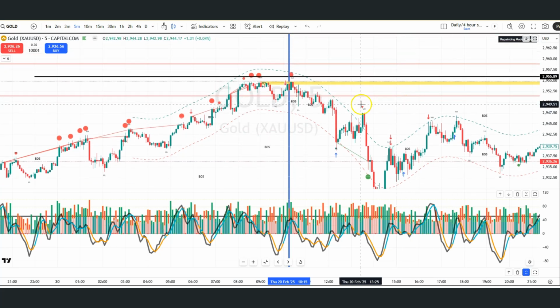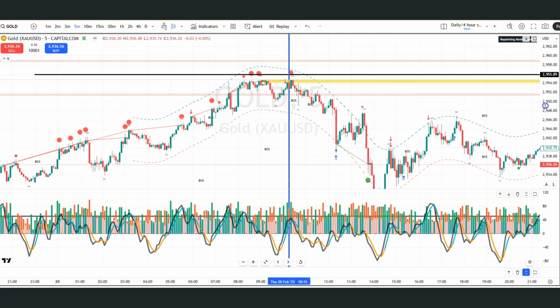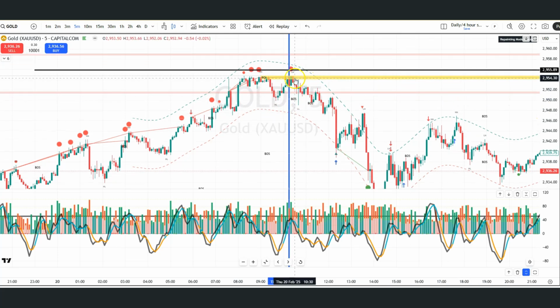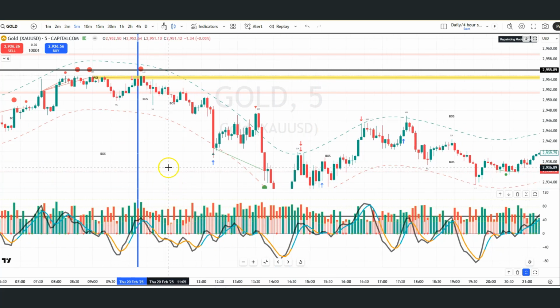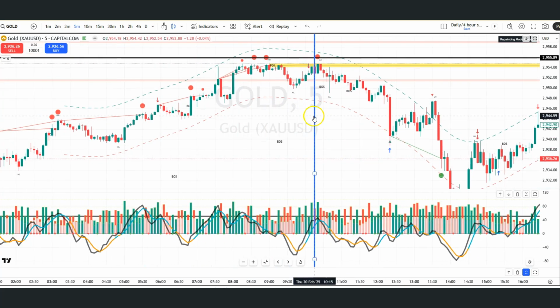So we've got the previous day's high. We know that because we've done the analysis first thing before we started trading. And we've got the highly significant yellow zone, mine's yellow, and we can see that the price often hits this. It just comes straight back up to it. And then you're just waiting for the volume to come into the market. And as soon as the volume comes into the market, that's your selling opportunity.